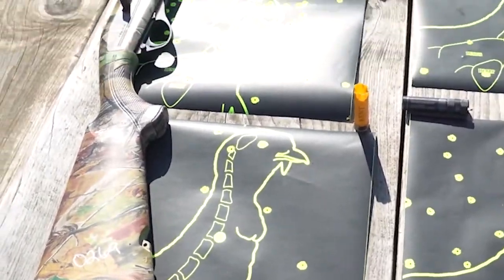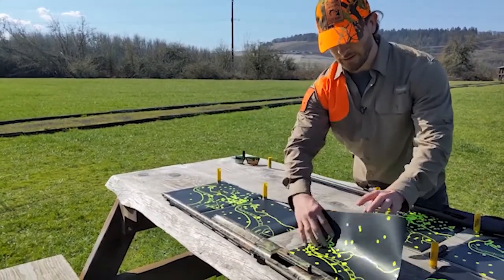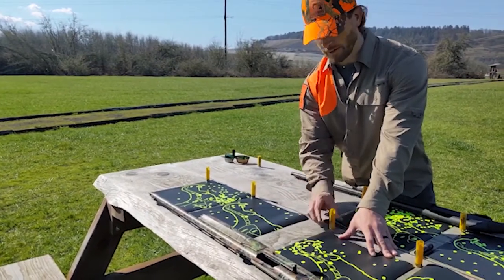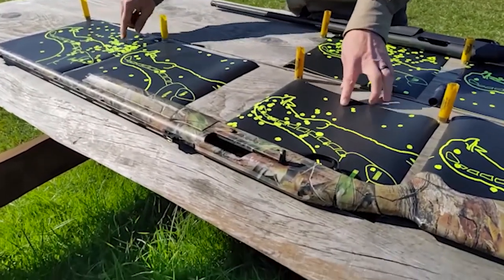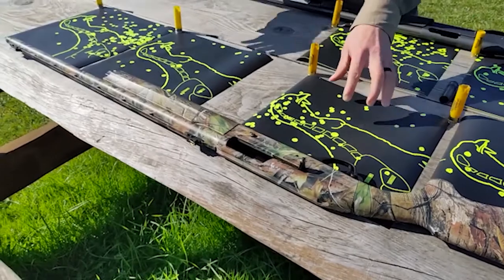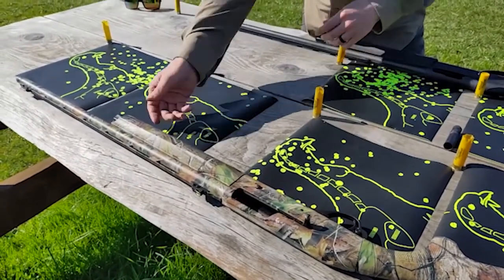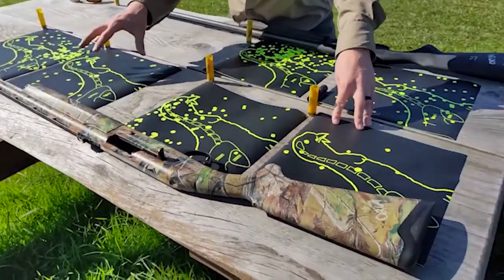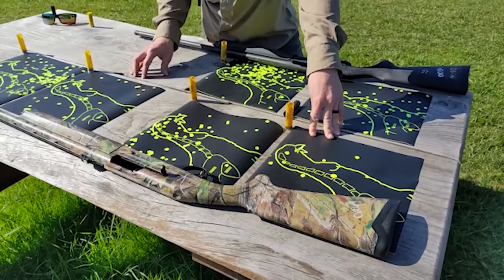Now to keep something the same: same shotgun, the Franke, same turkey choke. All we did next was change out the ammo. This was Kent ammo here at 20 yards. This is Winchester ammunition at 20 yards. You can see the Franke likes the Winchester a little bit better than it does the Kent. But the real tell here is at 40 yards. You can see the pattern at 40 yards versus the pattern at 40 yards here. Again, the Winchester ammunition had a better pattern than the Kent ammunition did.